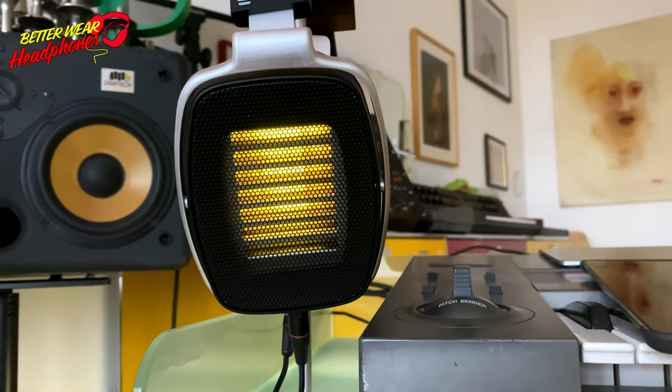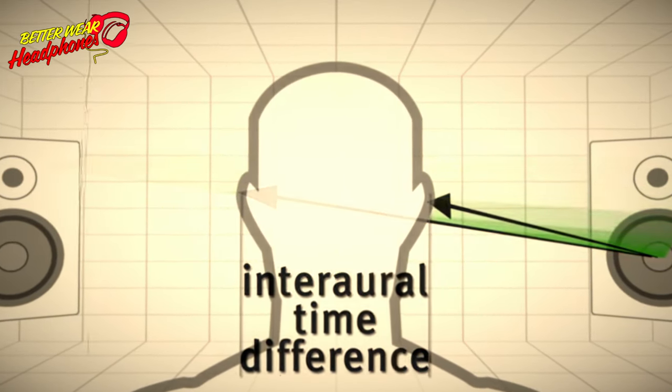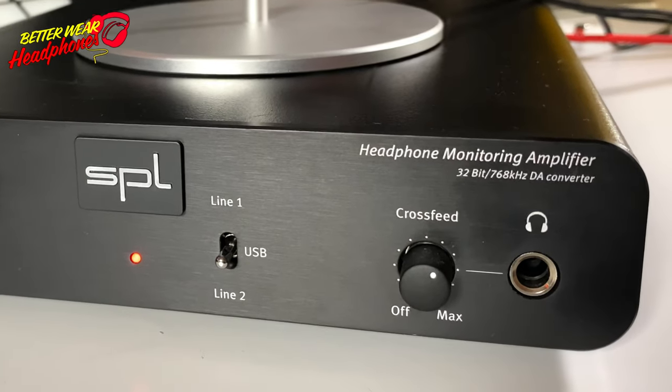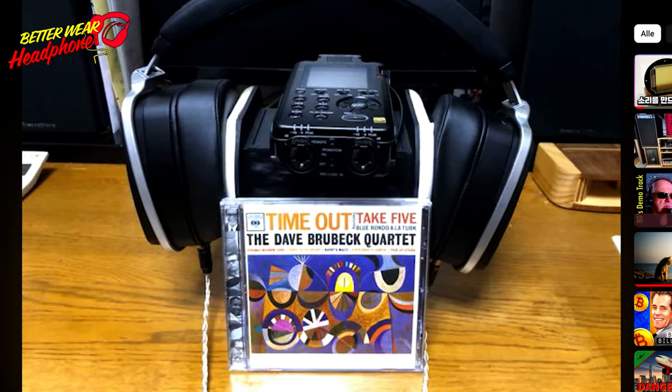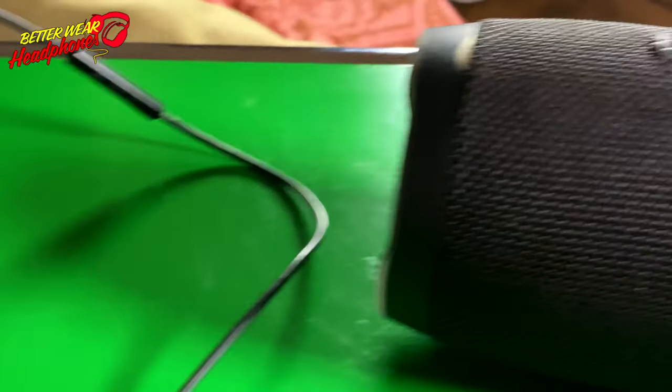This openness also has a practical side effect. Similar to a studio monitor, the two channels of a stereo signal can also reach the opposite ear — this works extremely well with the headphone. I use an SPL Phonitor 1D headphone amplifier, which has an extra function to simulate this effect. In conjunction with the headphone, the SPL Phonitor matrix is much less needed compared to a conventional closed headphone. The spatial impression is absolutely captivating. The localization of signals in the room is perfect at all times, even with binaural recordings. The frequency response also makes a very linear impression, so that too much bass or too little treble can be reliably corrected at any time. Direct comparison with other listening devices — from high-end headphones to Bluetooth speakers — shows you can really rely on the headphone's neutral listening impression.